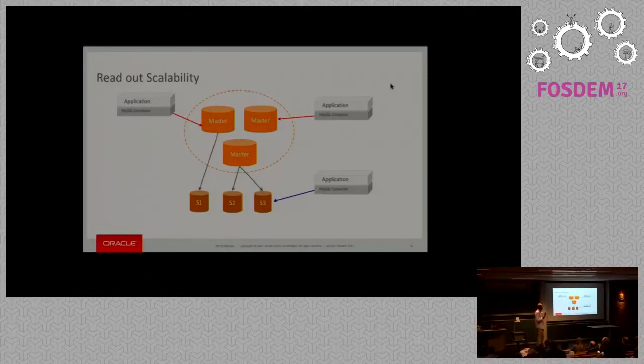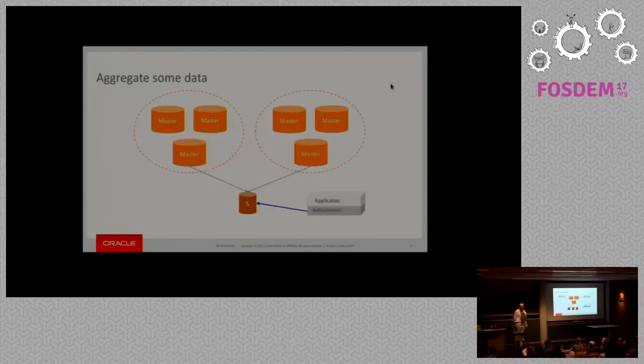And the group will have automatic failover, right? If one of those guys dies, the group will adjust and pick a new primary if you have that configured. Slaves, not so much. So if you are replicating from one of those masters and your master dies, then you have to reconfigure the slave to connect to another master. At least now, let's see what the future brings also on this field.